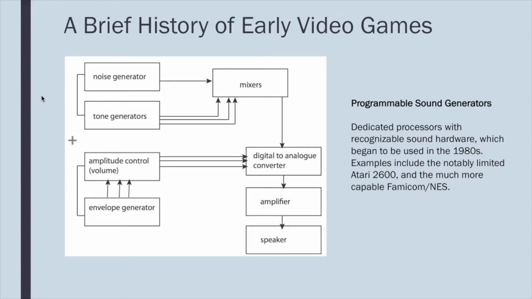We'll see more about this later, but composers and game designers always had to make choices about how we are going to balance the needs of the music with multiple tracks versus the need to have multiple channels of sound effects. How are we going to either split that up or strategically turn the music off when we need to make a sound? So programmable sound generators are much more flexible than simply generating a buzzer tone or something like that, but they're still severely limited in the early days.